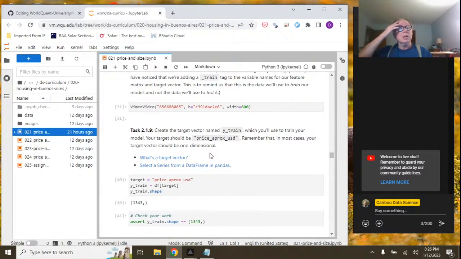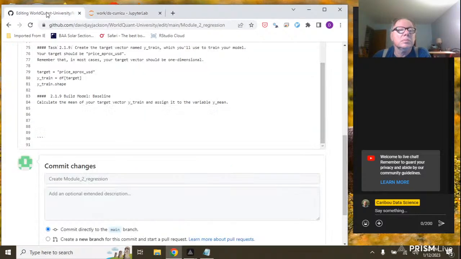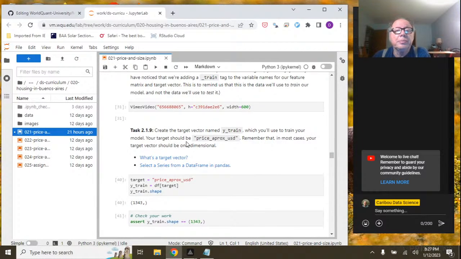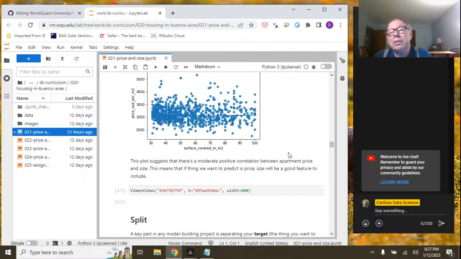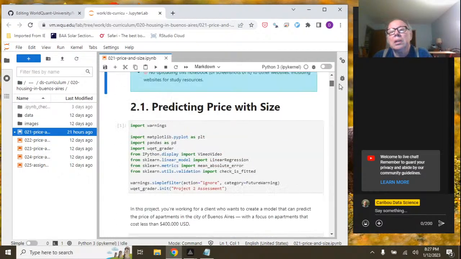Let's see. Create a target vector named y_train, which you will use to train your model. Of course, in order for this to work, I have to come all the way back up here someplace, don't I?